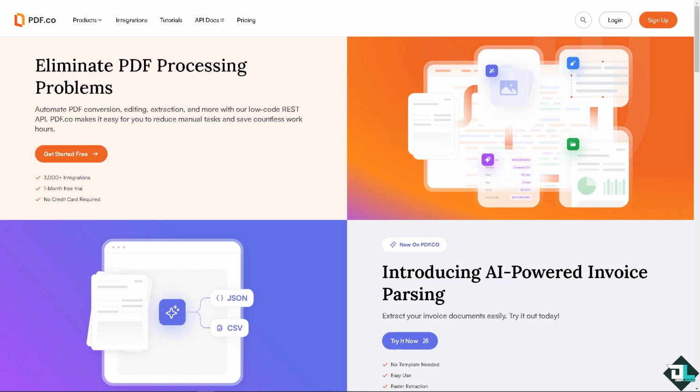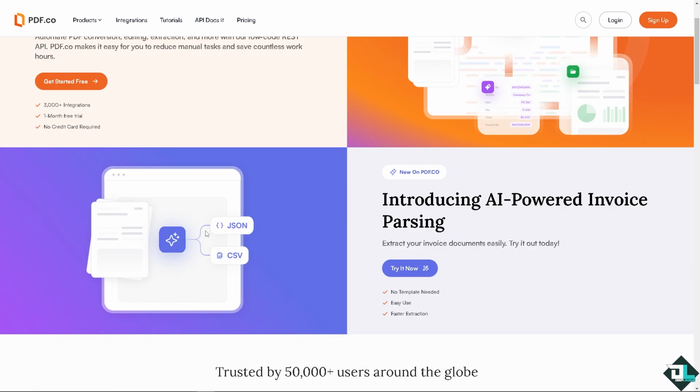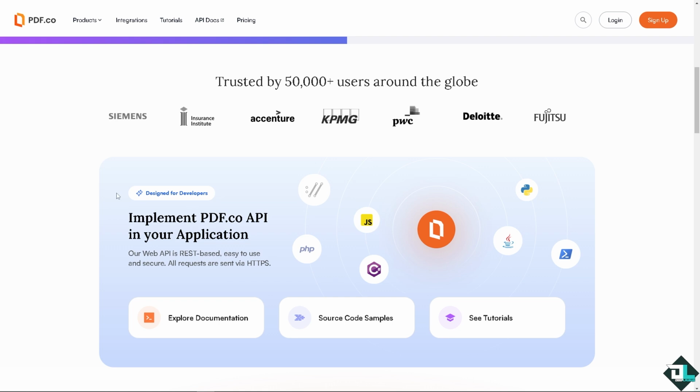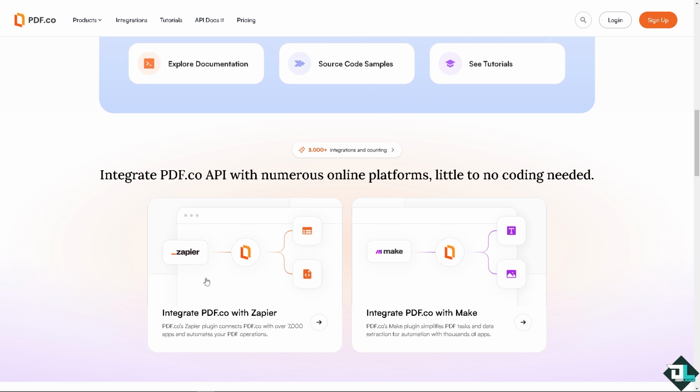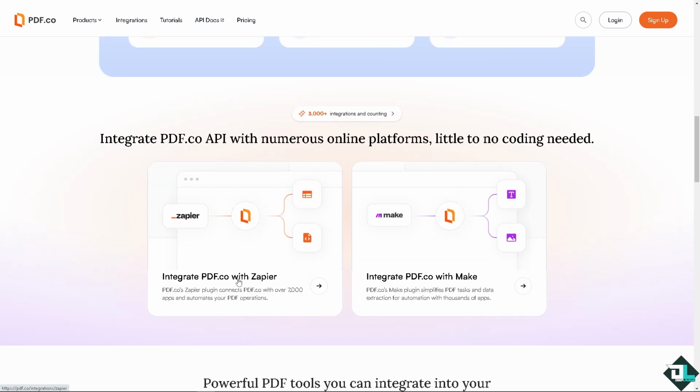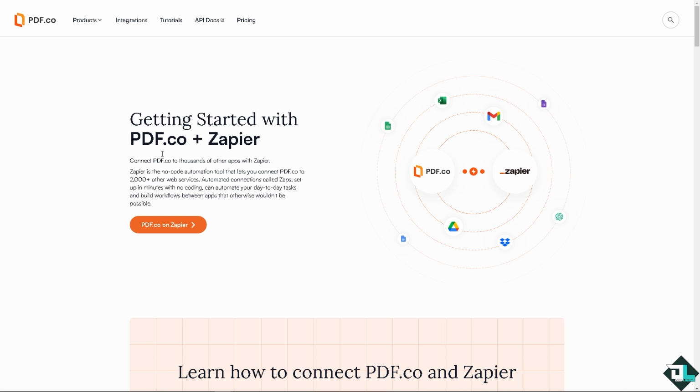For those who are new, pdf.co provides built-in secure permanent file storage, to store documents, images, PDF templates, and other files for reuse in the API. Files from the storage are available via randomly generated file tokens. So it's really easy to use. All you have to do is sign up for a free account so you can automate PDF processing with pdf.co's web API using Zapier. As you can see, you have the option to integrate pdf.co with Zapier, and you would be forwarded here.